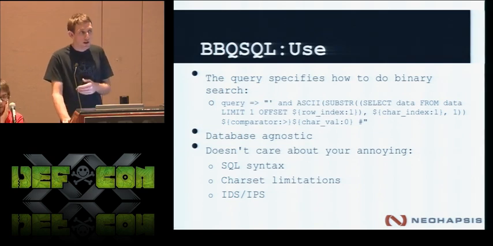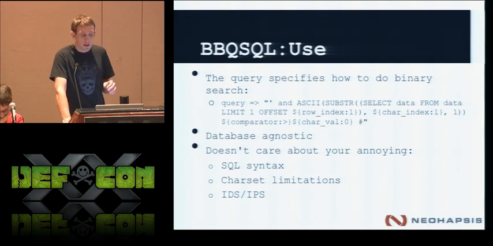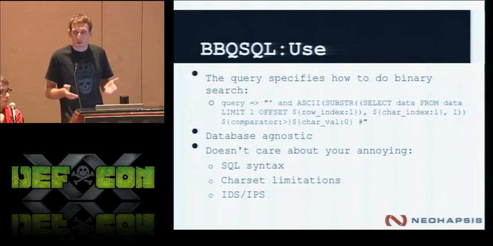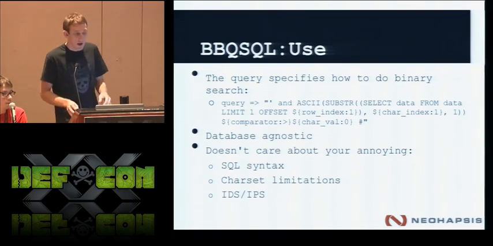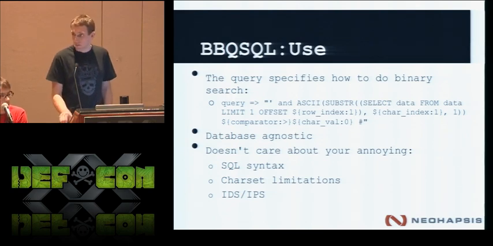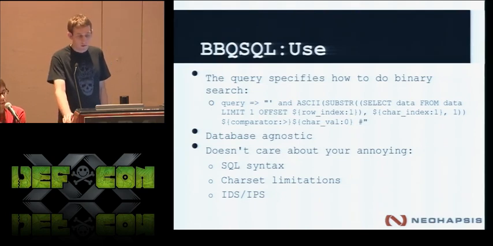attack work. Scott was talking a little bit earlier about how usually when you're doing a binary search in blind SQL injection, you're going to be trying to modulate things like what row you're trying to select, what substring you're trying to do. So if you're selecting user from the database, you're trying to grab the first character and figure out what that is before you move on to the second and the third character. So you need to use this templating language to specify where all those variables go. When we do the demo, we'll step through pretty much all the tags that you can use when using the tool and how they work. If this seems a little confusing now, it will make a lot more sense when we go through and run the demo.